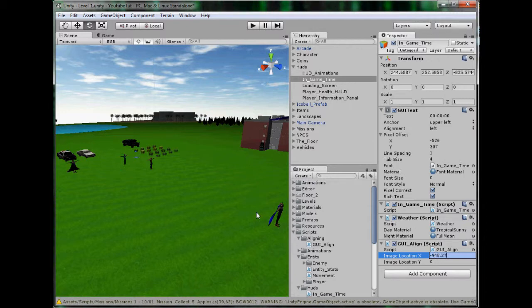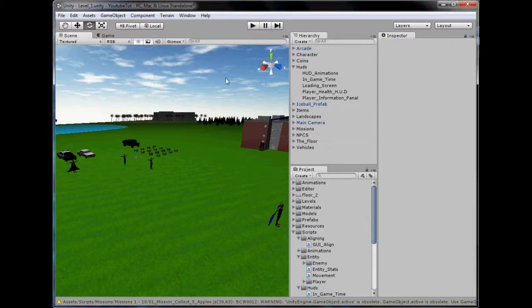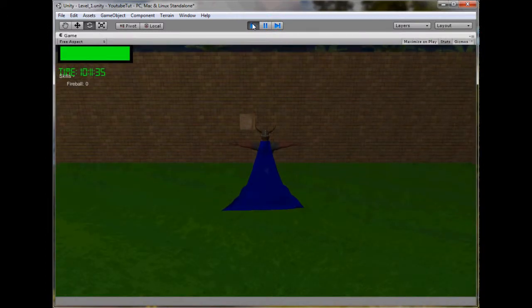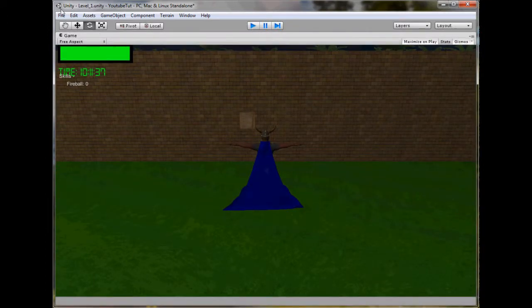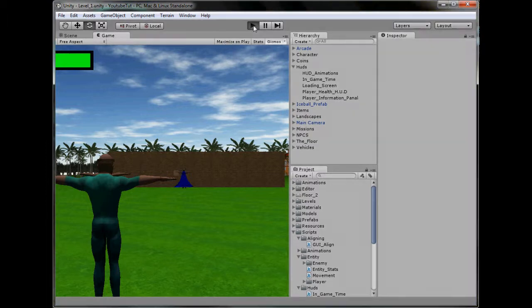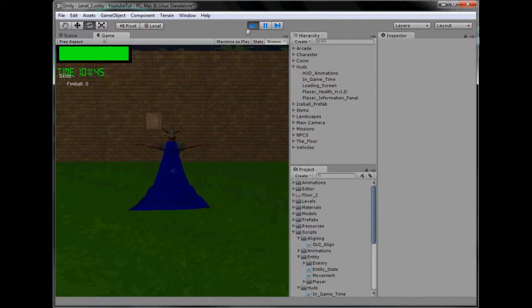-948.27. I'll put these in the description for anyone who wants to copy them. That makes a lot of sense. Just noted that down so I remember, because I'll forget otherwise. So now we've done that, we may as well test it and see if this works. There we go. It's automatically aligned now. If we were to maximize it, oh, it was maximized. Let's not maximize it then. It automatically aligns itself again.